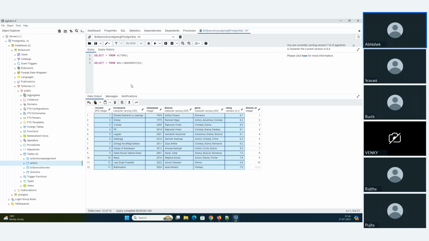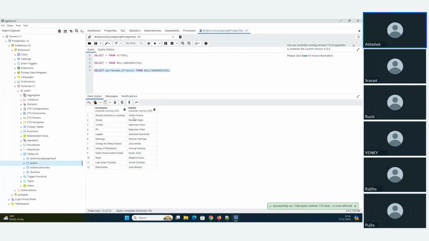But if you maintain the data in separate tables, you will take only the data that you need from a particular table. In the Bollywood movies table right now, if I need only movie name and director name, I can type in movie name and director, and I will see only these two columns.